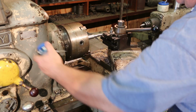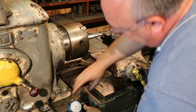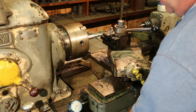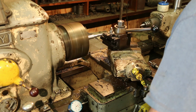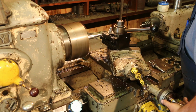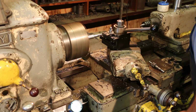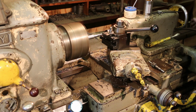So I'm going to take my dial indicator now, and we're going to put it down here on the carriage. I'm going to zero that in, and I'm just going to read out 55 thousandths right there. We're going to come in, and this will form that proper depth of the shoulder. I'm going to go just a little bit deeper to give an oil groove there. Tell you what, let me bring that center in here, give me some support.